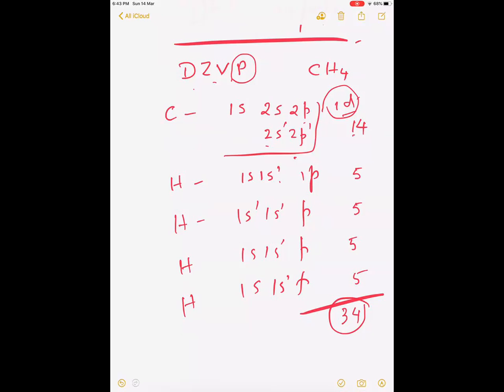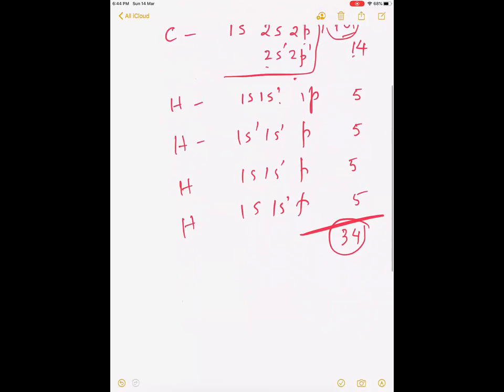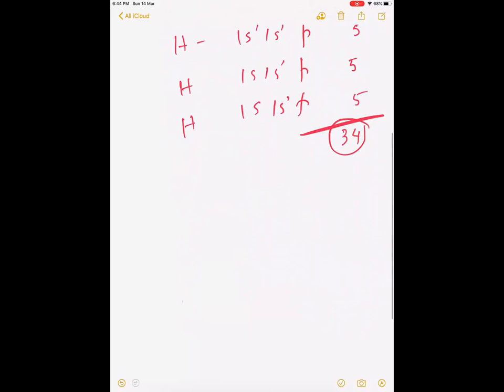All right, so you can keep doing this calculation. It is very, very simple. The calculations are extremely simple. In addition, as I said, you can use the diffuse function. So I want to just explain the concept of diffuse functions. So basically, they are used where long-range interactions are very, very important.